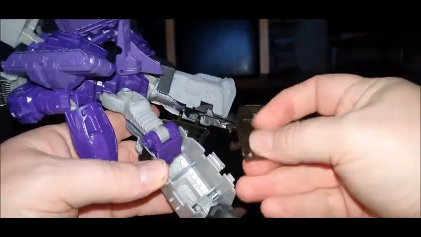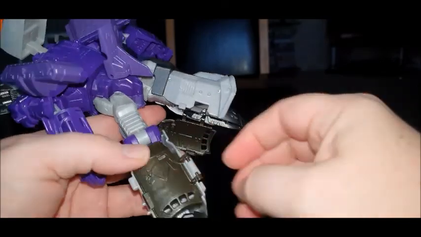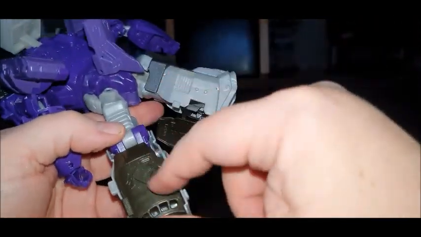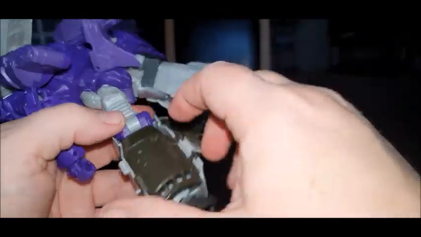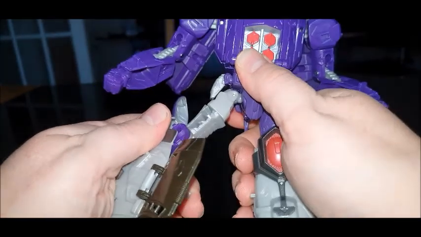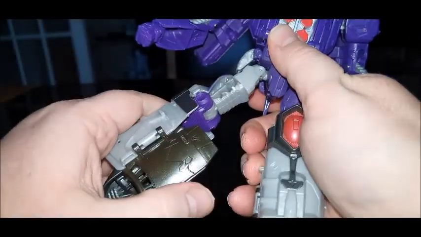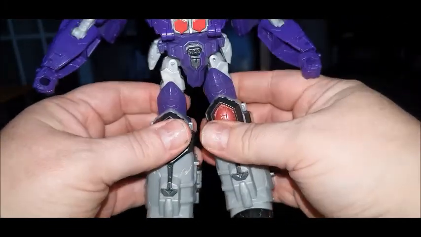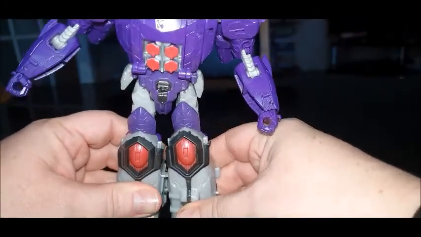Now the thing is, this is good. Covers that whole hole. All of the hole. Well, you can still see inside it. Same for this side. You just disconnect that, pull it out, push it in until it clicks, pull his foot out, rotate that in. That one has no problem, but the other one does. And there's his legs. Boom.